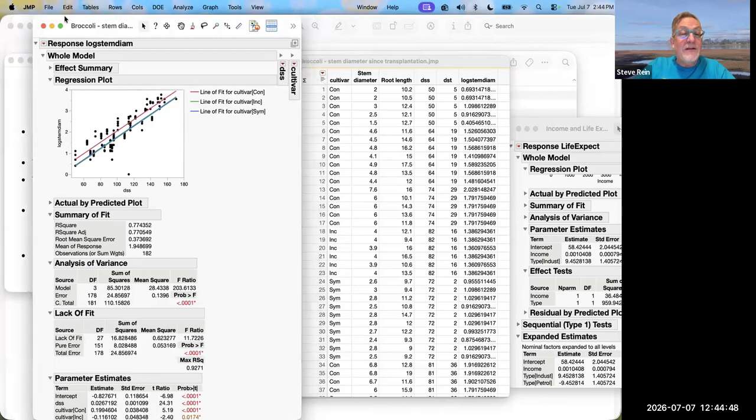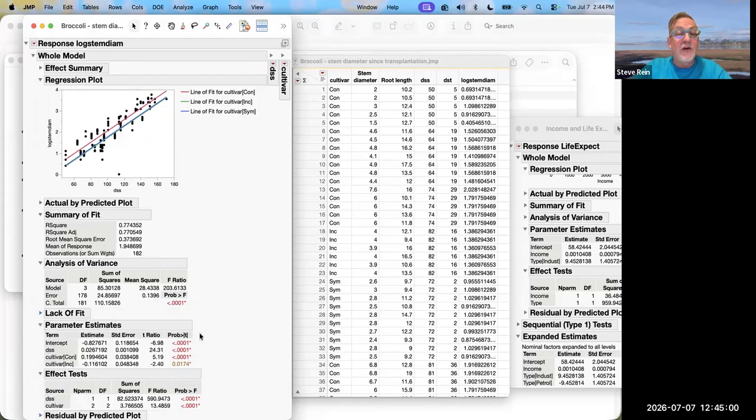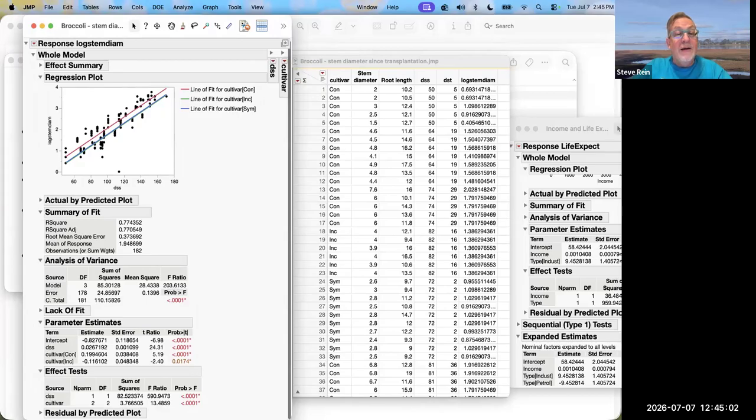What we just fit was one, two, three trend lines with one, two, three different intercepts. And literally, I have in my summary of fit, I'm saying, yeah, we're doing pretty well. At least one of these factors seems to matter. If I go down to effects test, where we're saying controlling for cultivar, does days since seeding matter? Yes, it does. And controlling for days since seeding, does cultivar make a difference? We'd say yes, it does. Each of the two variables on the right-hand side in our word equations seem to matter.